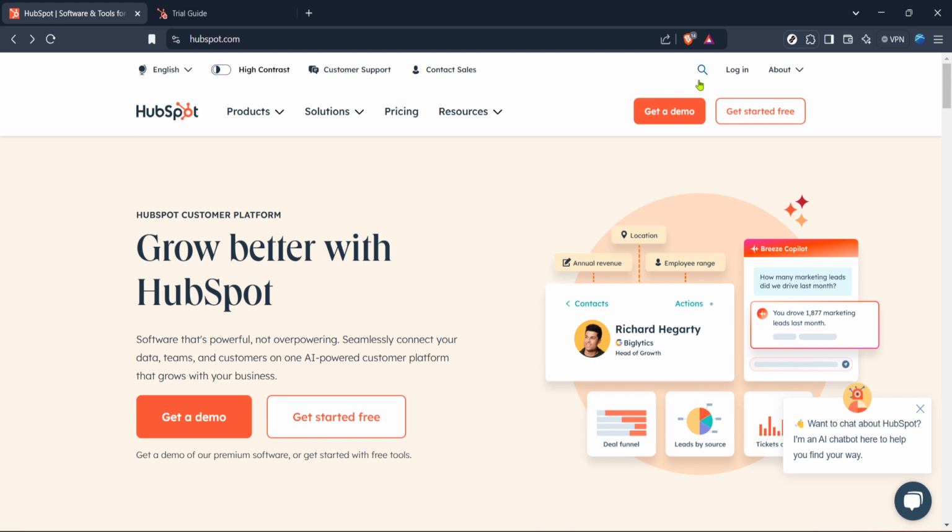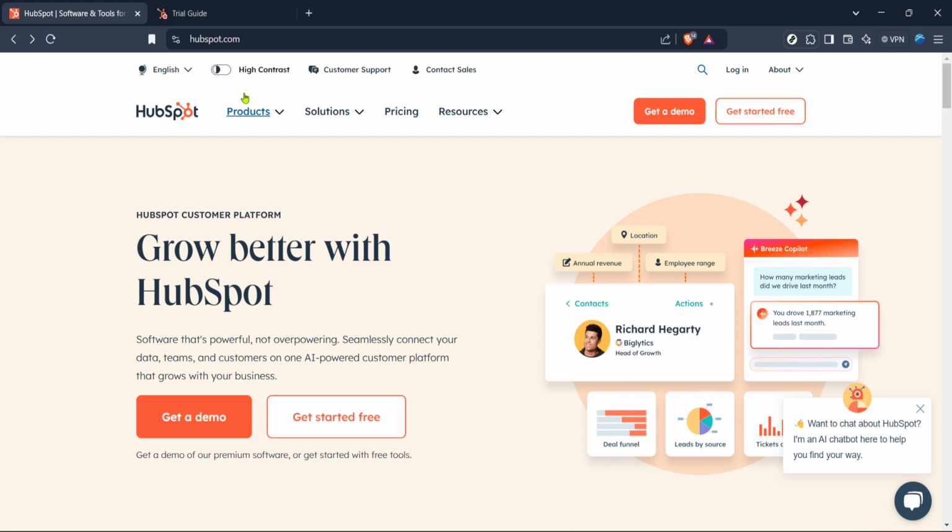So let's dive in. First things first, you'll need to navigate to the HubSpot homepage. You can open your preferred web browser and enter the HubSpot URL, or simply search for HubSpot in your search engine. Once you've landed on the homepage, you'll notice the login button prominently placed at the top right corner. Give that a click to proceed. If you haven't logged in yet, do so using your credentials. Once you're logged in, you'll find yourself on the HubSpot homepage.